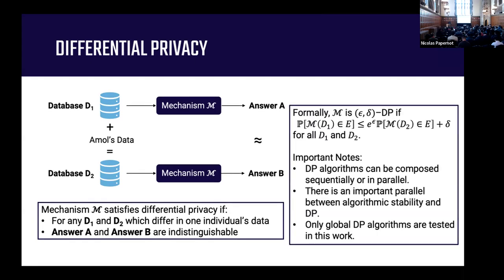I've given the definition of differential privacy here, but a few important notes for this presentation. First, differentially private algorithms can be composed either sequentially or in parallel. When you compose sequentially, running the algorithm again and again on the same database, you add your privacy parameters epsilon and delta. But when you compose in parallel, splitting up the dataset into different disjoint chunks and running an algorithm on each, the privacy parameters remain the same even when you combine all the different outputs.